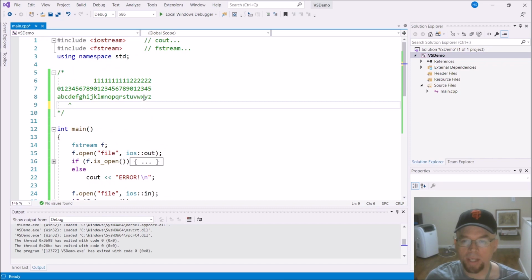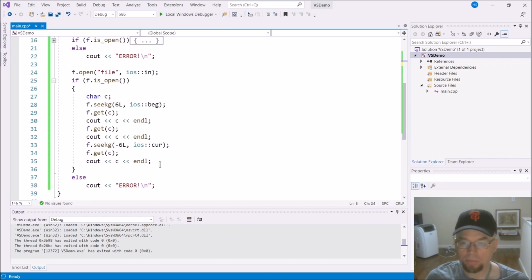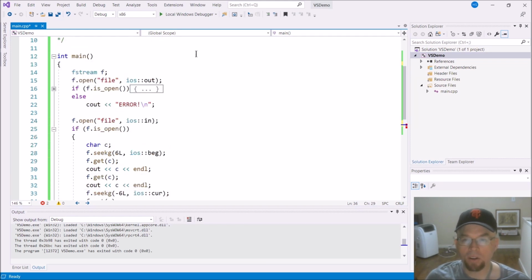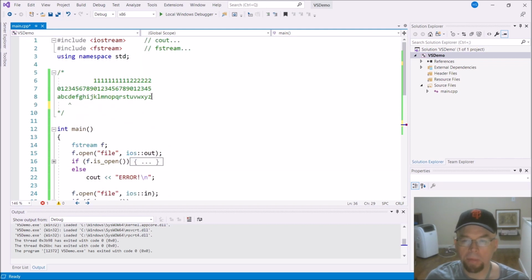Now, what if I wanted to get a hold of the X? One thing that I could do is I could do my seek again, and I could use the offset for the end of the file, right? So if I do that, that's going to put my position pointer at the end, right?